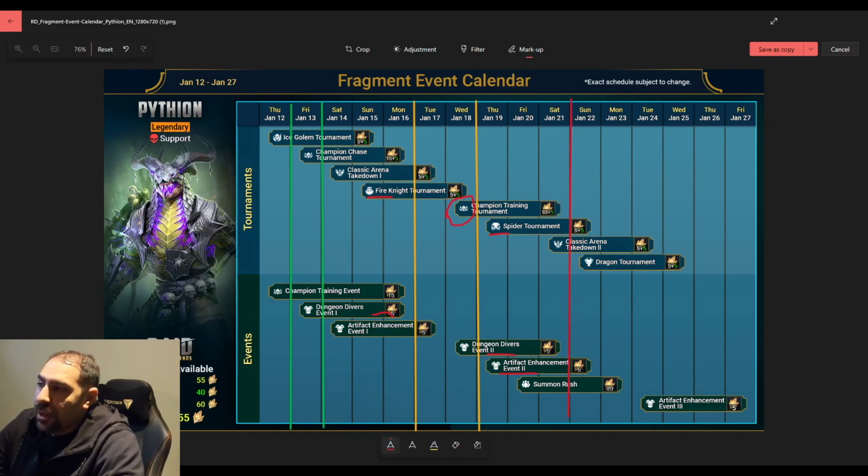When we get towards the weekend and finish Spider, as we work towards the end, as you can see, there's really not much going on. We have a summon rush that can be done at any point. There's no real benefit to waiting. You could summon rush early because this summon rush is in line with champ training, for the same reason as over here. With champ training and champ chase, you get to pull shards and then you get to level up your champs. So should you need that, they are there.